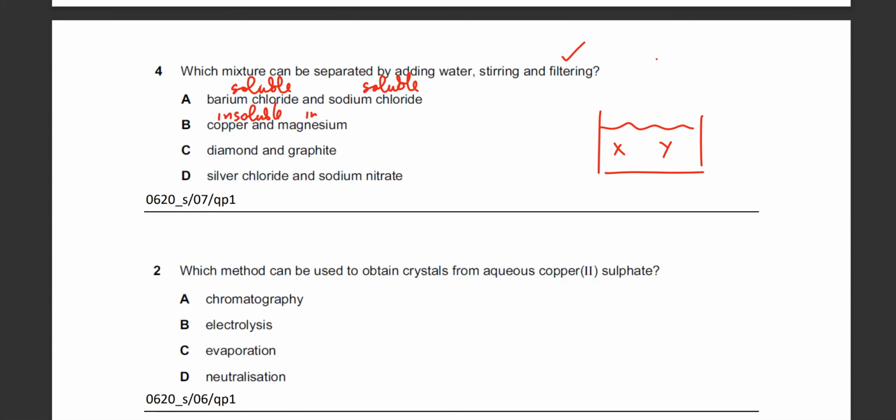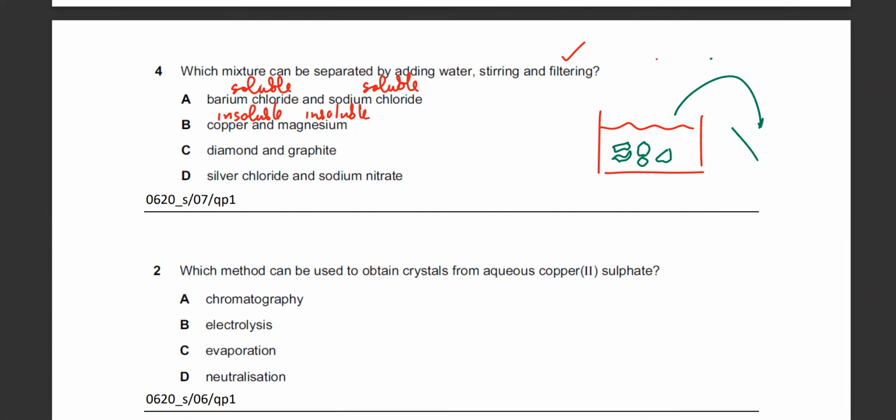So there's insoluble. I mean, copper is wire. It's your normal wire, so it doesn't really dissolve. So in this case, let's say you add X and Y, copper and magnesium. This is a piece of copper, this is a piece of magnesium, and let's say there are lots and lots of tiny pieces of copper and magnesium. So you add water, and they're not going to dissolve. Nothing would happen to it. Like you add a copper wire to water, nothing would happen to it. It's not going to dissolve.